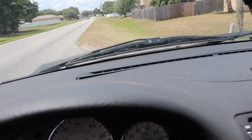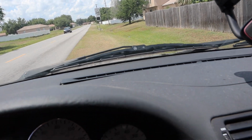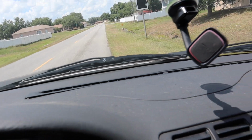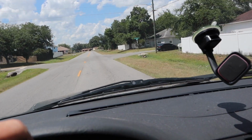Went pretty smooth. This is another pretty big drop. Shocks are handling it pretty well. Nothing crazy. We'll head back to the house. Like, this definitely, oh, they feel so much better right now. And we'll give it a little bit of the beans.